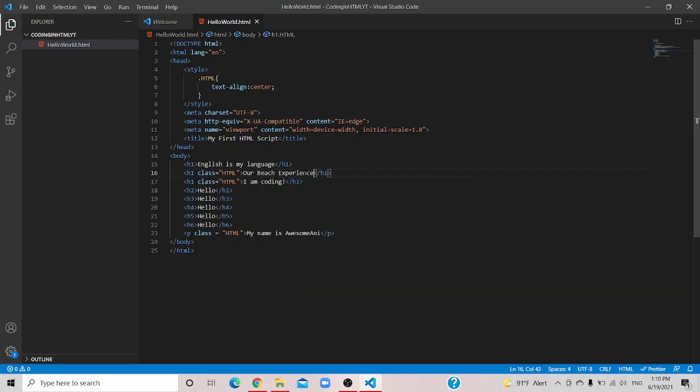That could be something you could say. Then instead of using all of these headers right here, you can use a paragraph tag and just type what you experienced.